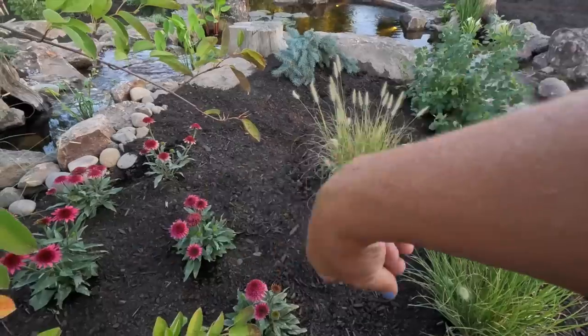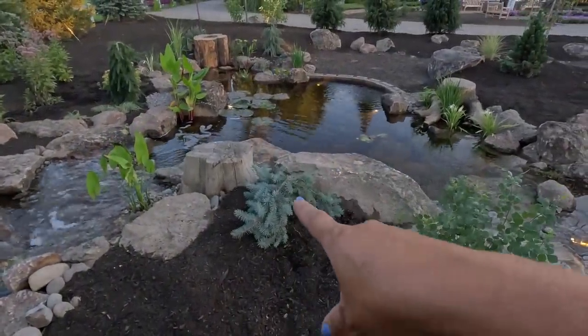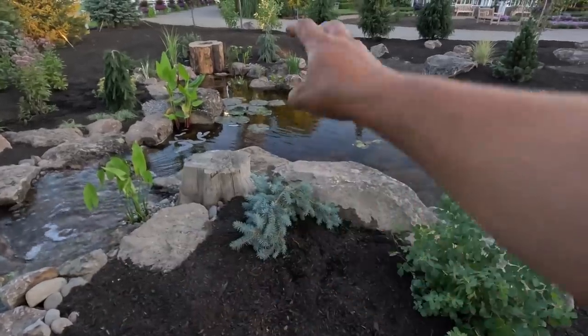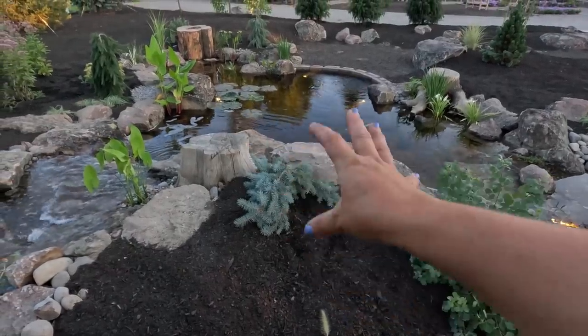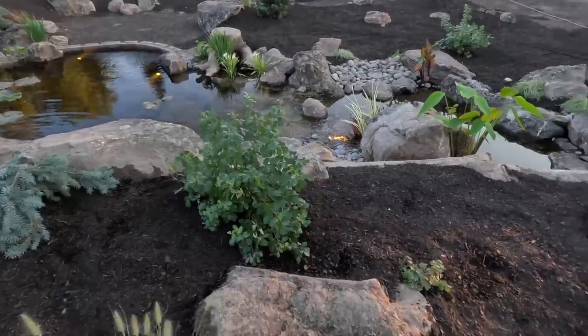We've got the pink echinacea in this space. We've got a Procumbens blue spruce, which grows 2 feet tall, 10 feet wide. So it's going to totally go over the edge of the rock face right there. It'll just be this really beautiful accent, but they're pretty slow growing, so it'll take a while. Another one of the low growth sumacs.